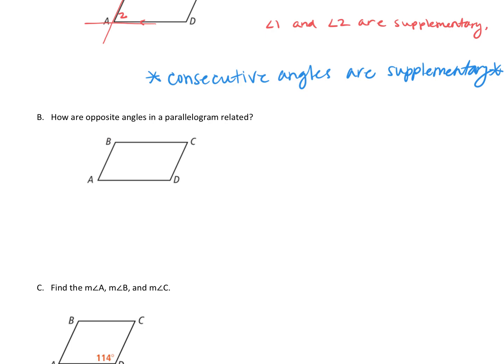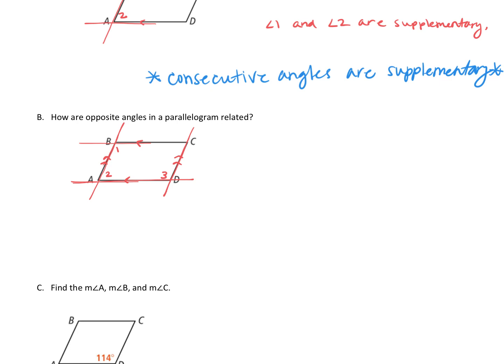All right, part B, how are opposite angles in a parallelogram related? Well, why don't we continue what we were working on before, where we extended our parallel line. So, yep, we have a parallelogram, so BC is parallel to AD, we extend that. We can extend our transversal right here. We have angle 1, angle 2. And I'm going to bring in side CD over here, which is parallel to side AB. And here we've got a transversal, so we're going to talk about angle 3 as well.